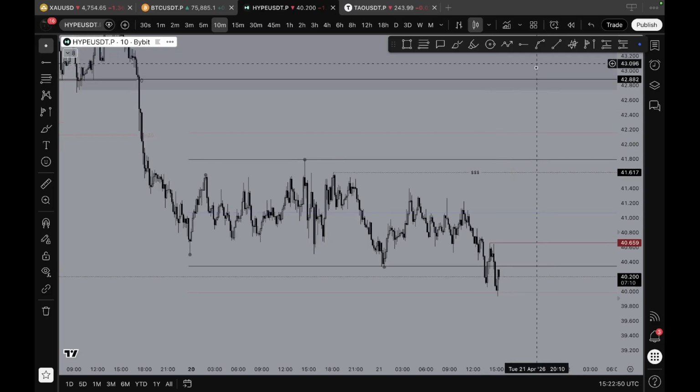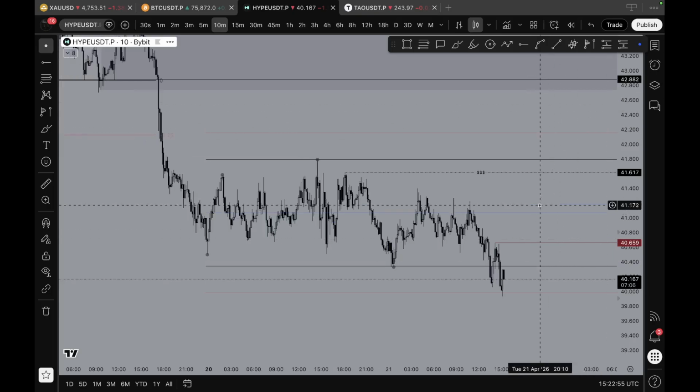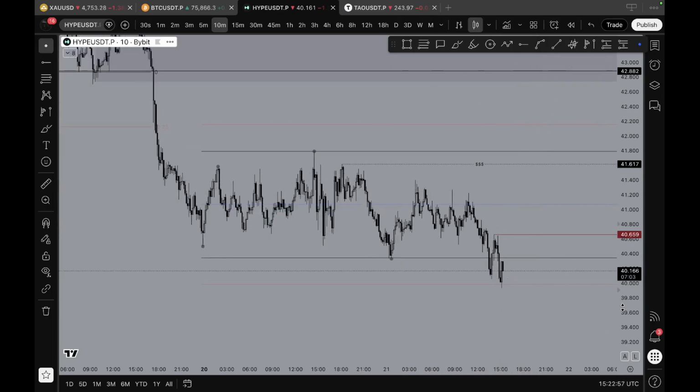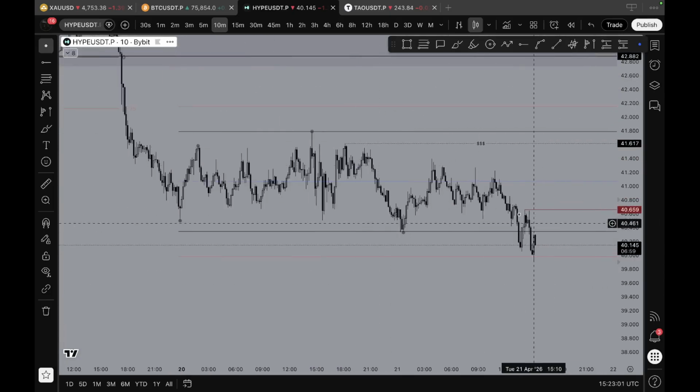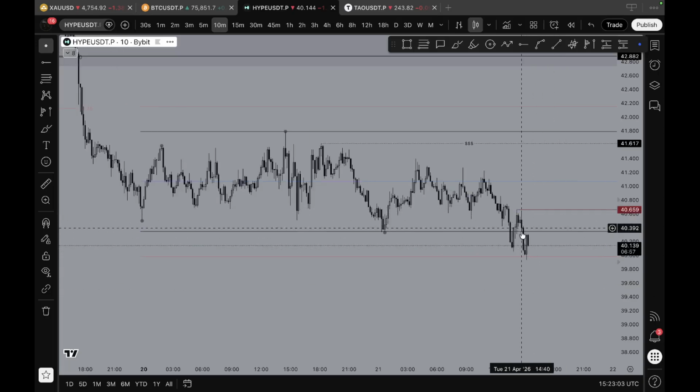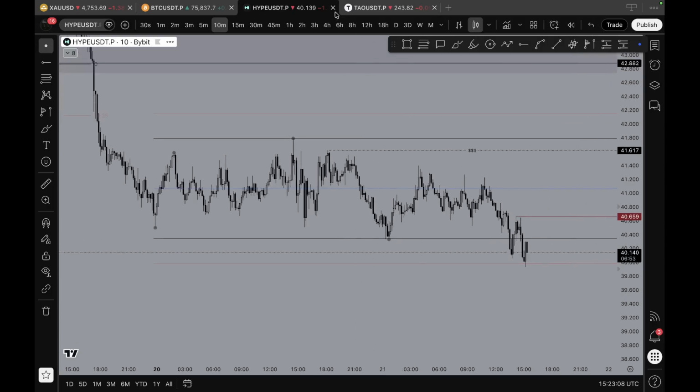back to the range high and potentially towards here, which offers a new short, but I don't like it too much. I think the context is more bearish than bullish, so be more careful with longs compared to shorts. Also here, if it goes lower, it can lose the range and it's super bearish.